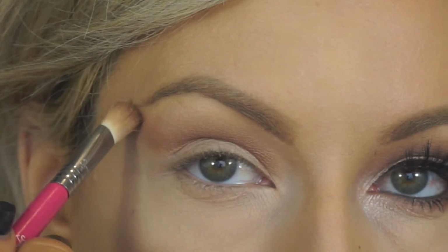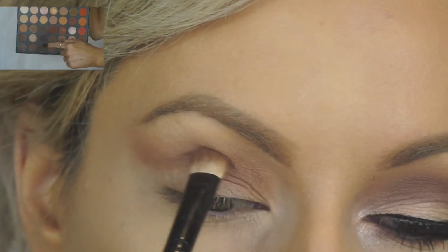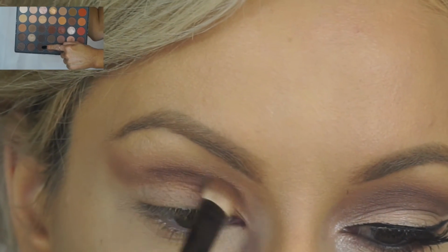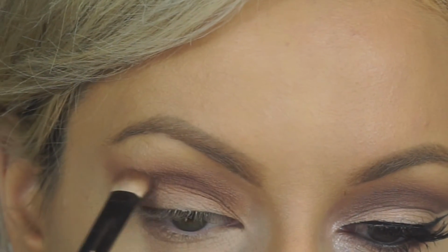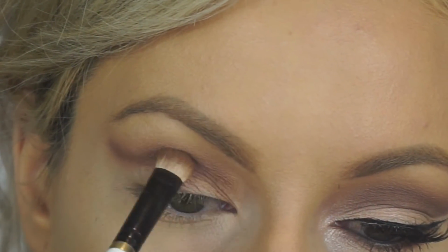This one has a little bit of a shimmer to it just to give it a little bit of an extra punch. But then after I finish blending, I'm going to go back in with my darker shade again and really try to create that sunken hollow in that crease area.